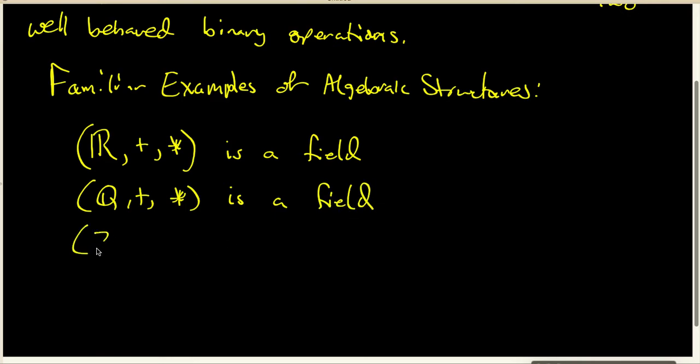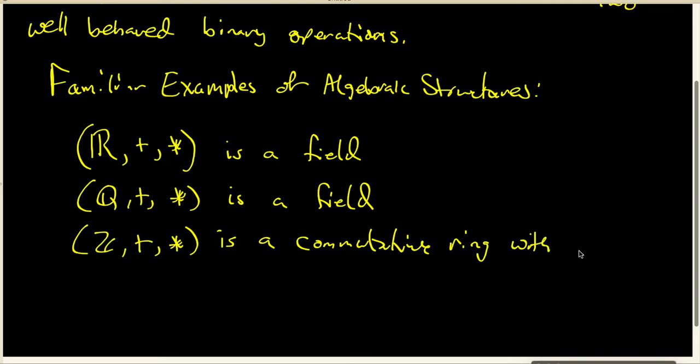It turns out that the rational numbers under their plus and times is also a field. But if we look at the integers under plus and times, this doesn't quite wind up being a field, because fields require non-zero elements to have multiplicative inverses, and the integers don't: the multiplicative inverse of 2 is 1/2, and 1/2 is not an integer. The kind of algebraic structure that the integers form is a commutative ring. Formally, it is a commutative ring with identity.